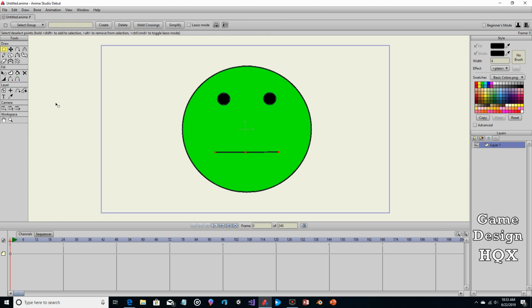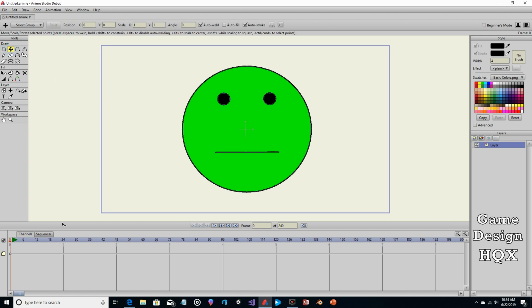Okay, so again, Anime Studio is based on using the vectors, using these points. So there are three basic ways that you're going to animate. Depending on what you're trying to do, you're going to use one or a combination of these methods. They're not mutually exclusive. And again, it all depends what you're trying to do. If you're trying to get a shape to deform because it's very complex, you're probably going to use this method where you move points. And I'll get into the other two methods shortly.